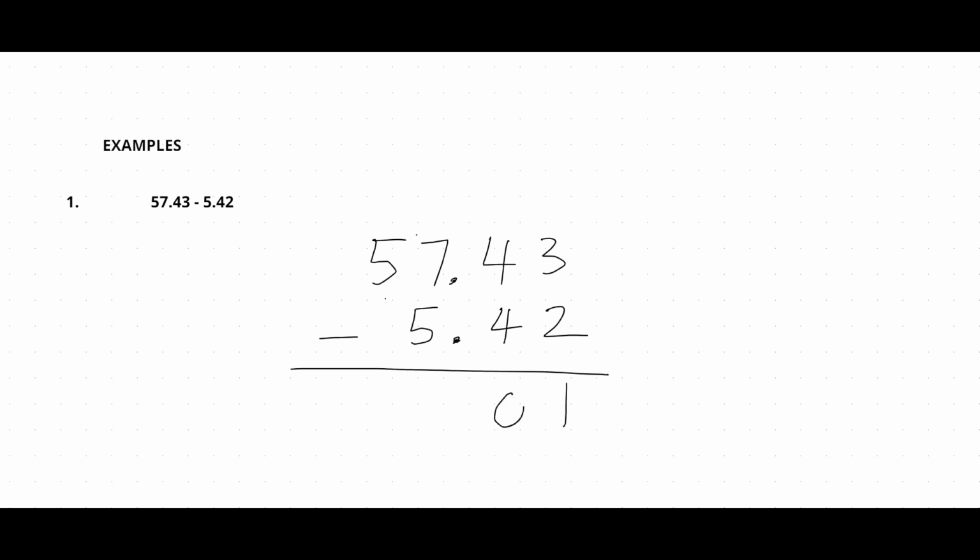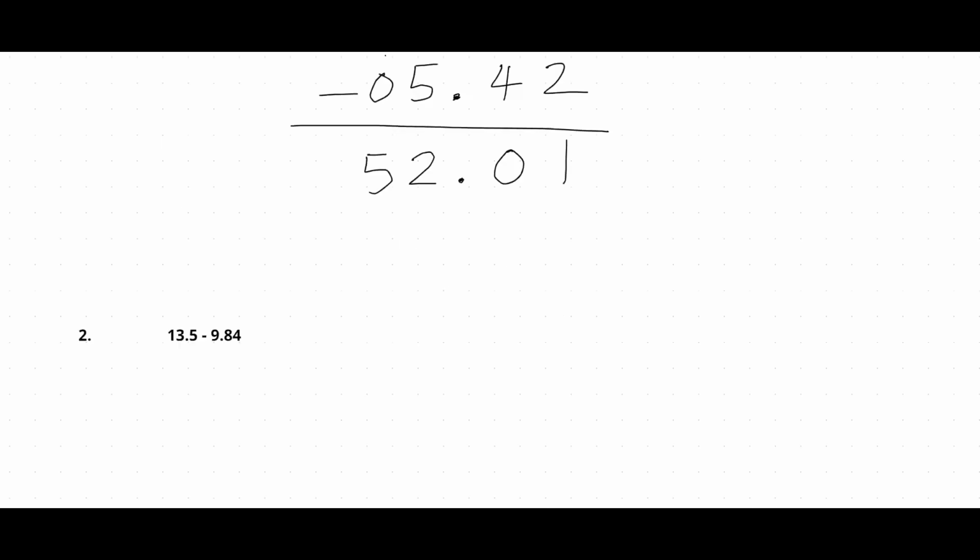Then we put back our decimal point. Then we take away 5 from 7, that will leave us with 2. And then we write back our 5. We should have placed a 0 here as placeholder. So we say 0 from 5, that will leave us with 5. I strongly recommend putting in your zeros as placeholders when you are subtracting. That's it for example 1. Let's look at another example.